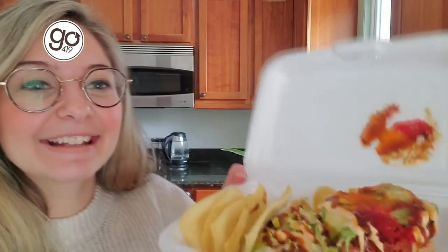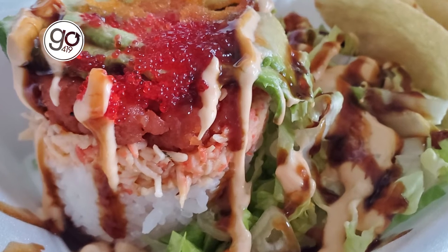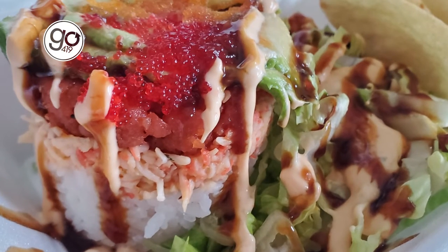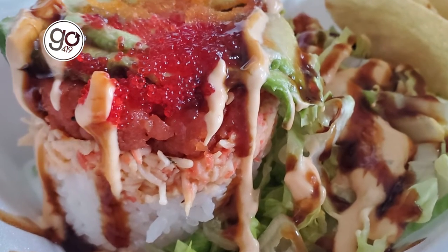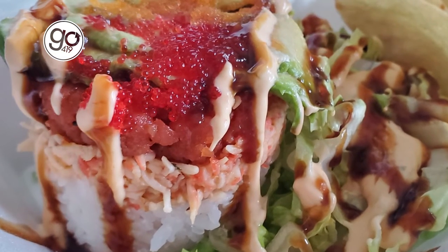This is an ahi tower. Instantly, as soon as you dive in, you just get hit with a rush of flavors, and it's got a lot of heat to it, so something to be aware of. I love it, but it's not just that blind heat — the flavors here are really full. Wow, I am obsessed with that. I've never seen anything like it. I will definitely be getting that again.